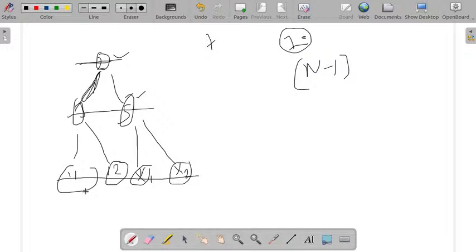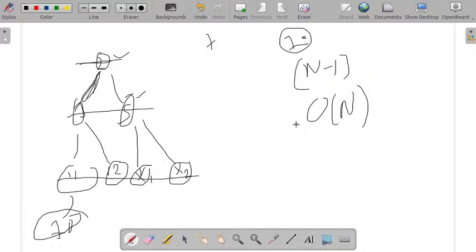So it's going to take much more time if we do this in the form of a tree. To insert we need to traverse all the levels, which is a very bad thing, so we need to optimize this. It's an order of n work we are doing to insert an element.